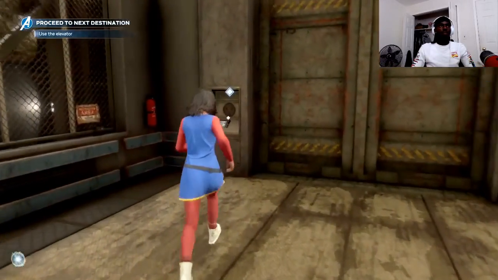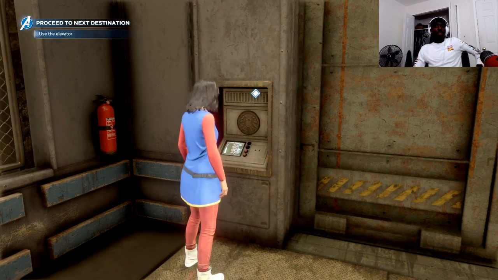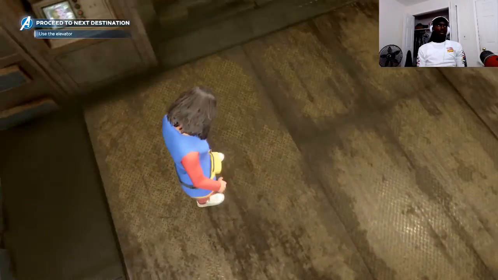Alright, let's get it. Alright, let's not punch the elevator controls. Let's get up. Let's press the buttons. Not punch. Stand in the circle in order to go to the back.